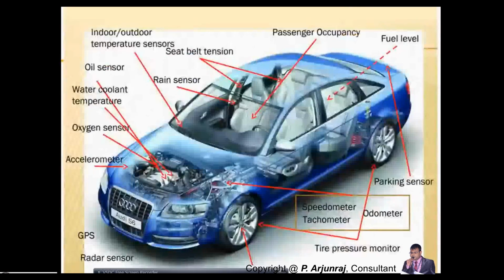Again, it is similar to the onboard diagnostics that I told you about. We have different sensors and actuators, not only for the engine but also for the complete vehicle. You will even study some of these topics in automotive control systems as well. But in engine management systems, you go more in depth about engine sensors and engine actuators. You have oil sensors, oxygen sensors, and with respect to engines, you have a lot of things to find out, such as fuel level. But with respect to the vehicle, you have different things.